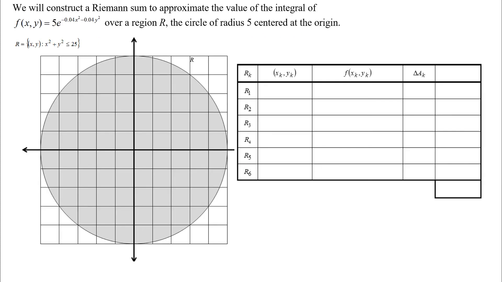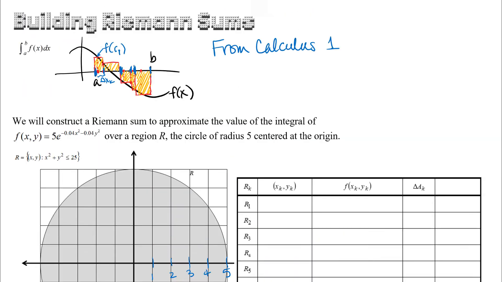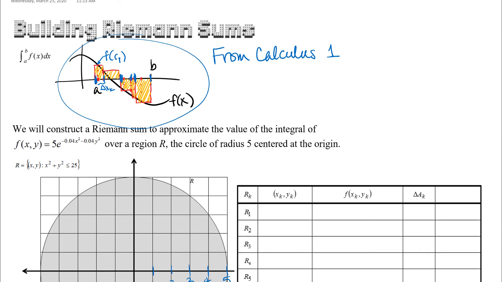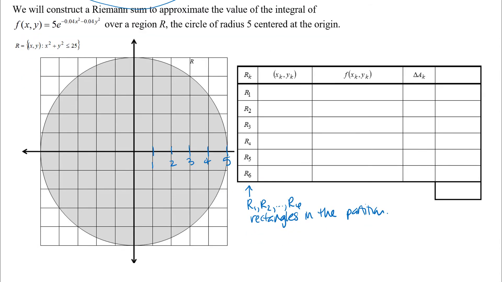I've put here a better diagram of our region that we're going to integrate over. This is our circle of radius 5 centered at the origin in the XY plane, and we're going to partition it using an inner rectangular partition. I've made some grid lines here since I'm going to build this using Legos — my partition will go along these grid lines, along whole number values. A couple of key ideas: my rectangles do not have to be the same size. Because of the kind of rectangles drawn in Calculus 1, I see students make all of their rectangles vertical, but we're in R2 here so we can make this partition go all kinds of different directions.